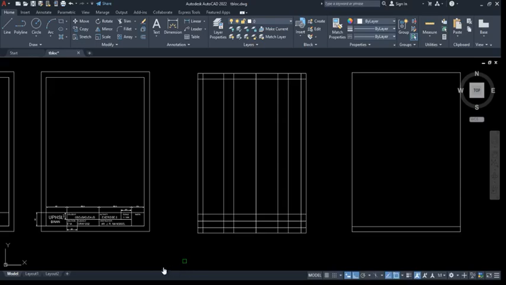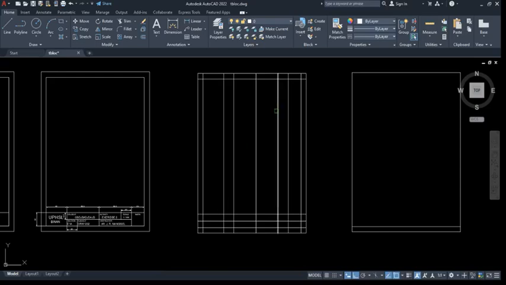We will use these two, the cutting edges and the crossing. So let's say cutting edges. You can click or you can type letter T here. So this is an option. If you see here in the command line, the options with the capital letters are the shortcut to type. Say for cutting edges, you can type T and enter. But again, if you don't want to type, you can just click this. Let's click this cutting edges.